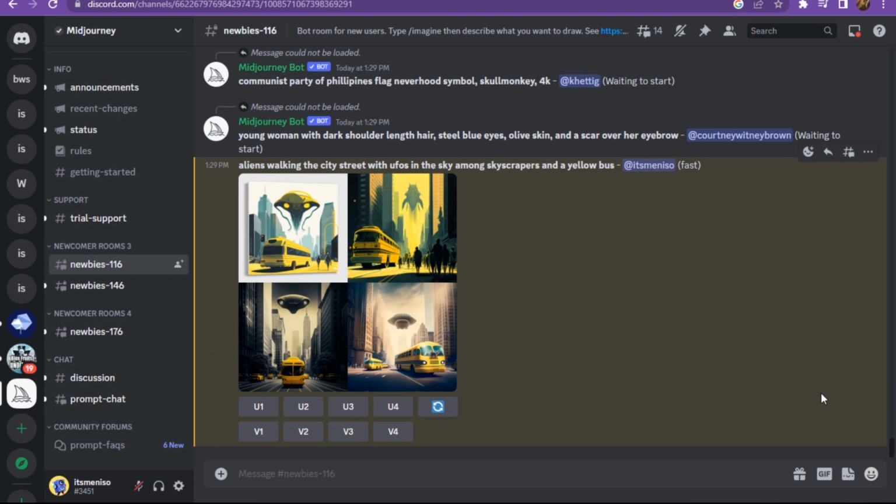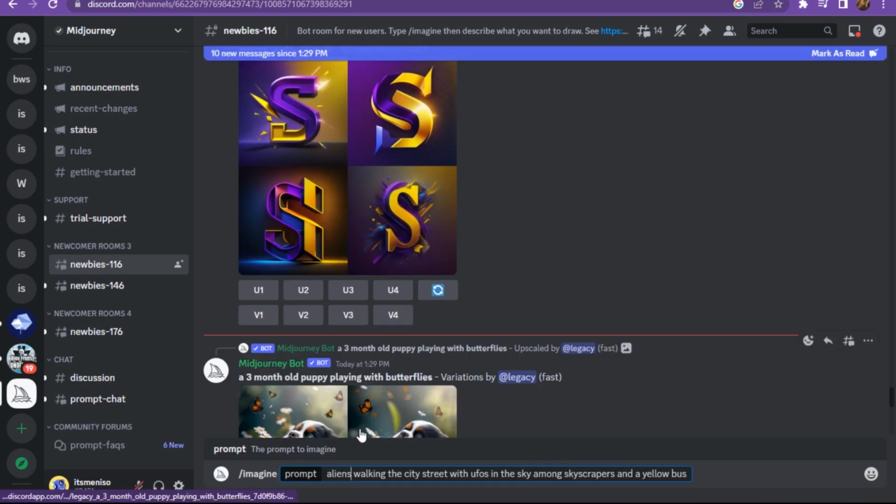Now in this you can also add your word weight in your AI prompts. For this what you have to do is repeat the same process. Go on the new room and click on the message, and add the imagine prompt, and here you have to add the same statement. After that you have to add some colons and some numbers.